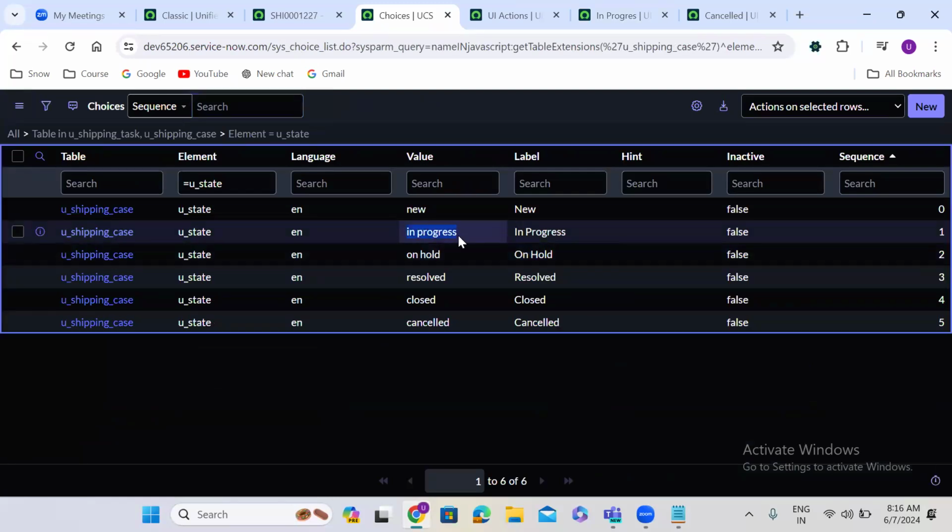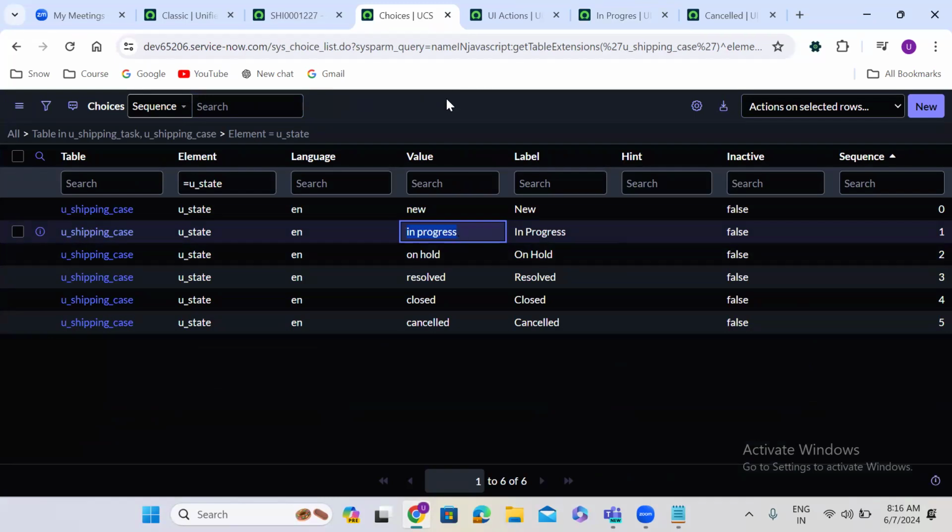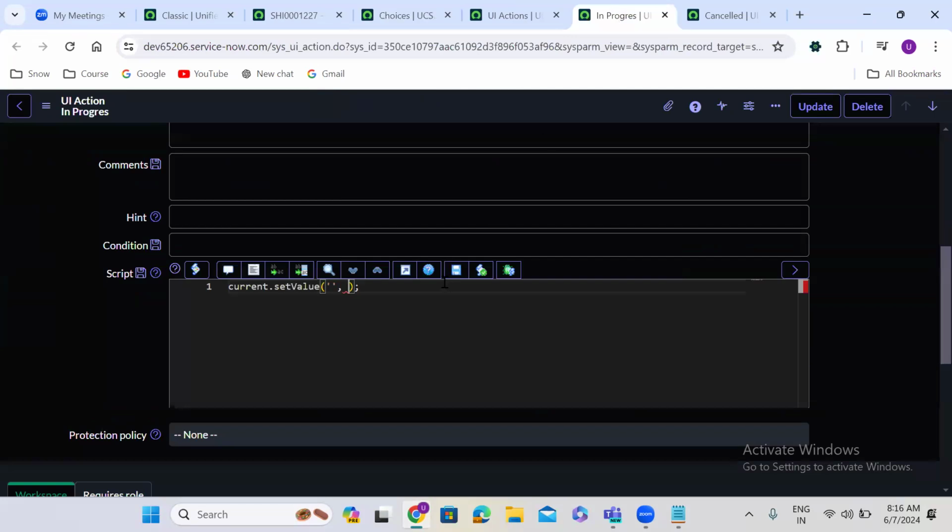This is the value, this is the label. We have to use the value, u underscore state.